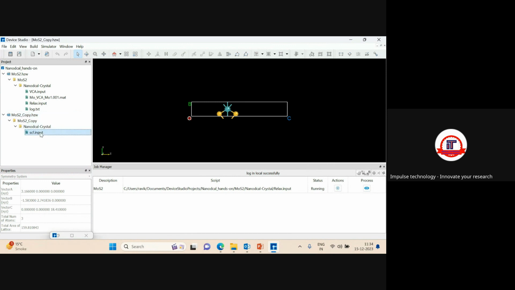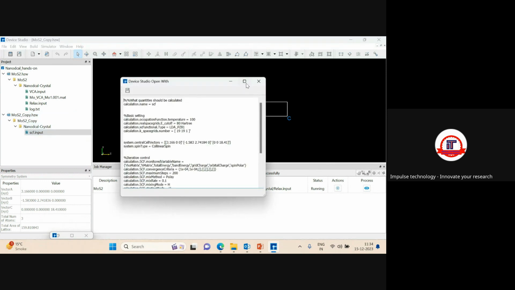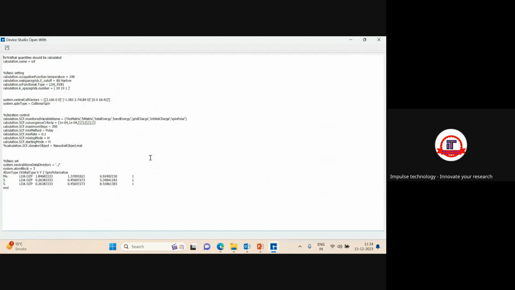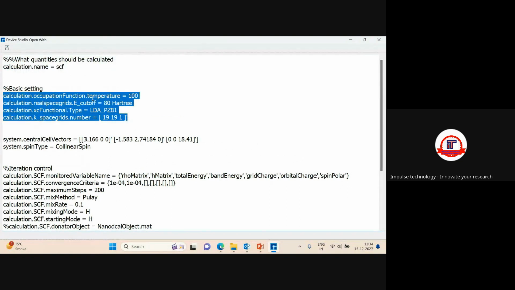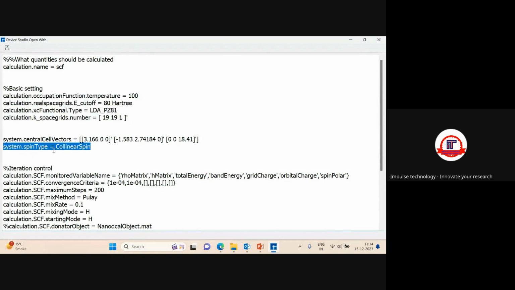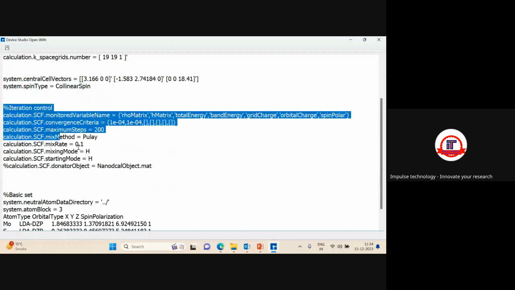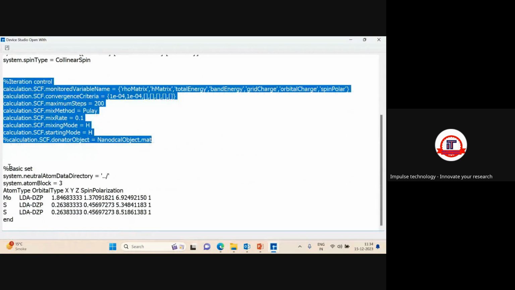And if we talk about the script, you can see this is the script for this MoS2. You can see this is the SCF calculation. This is our basic setting parameter: electron temperature, cutoff energy, exchange correlation function LDA, K-point sampling, collinear spin included, iteration control parameter, basis set.